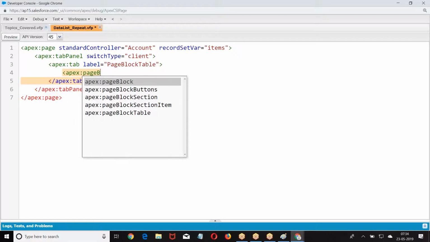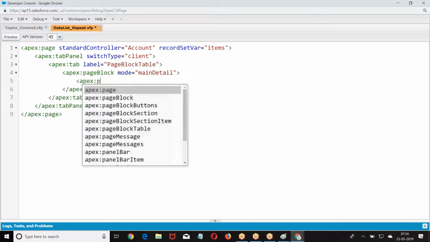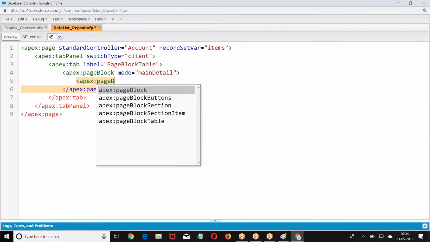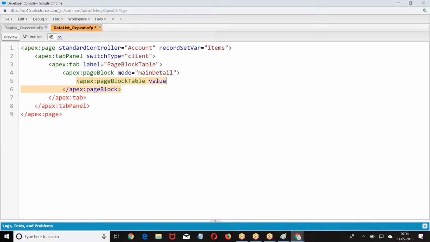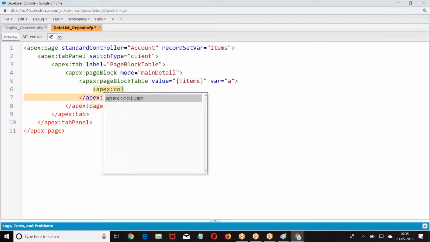I was giving page block title equal to, so how you display page block table value equal to, when I was giving column value equal to.